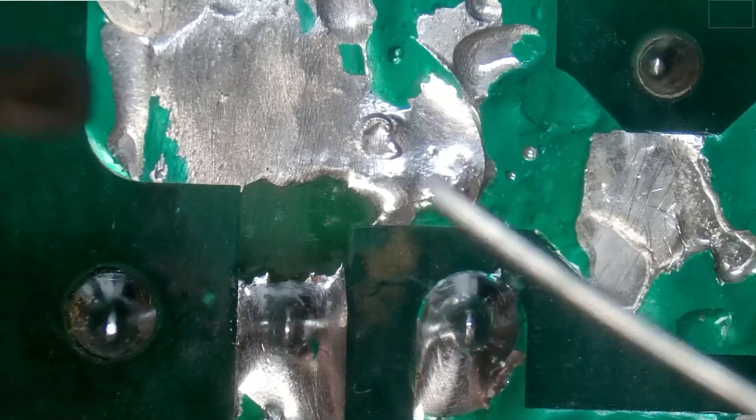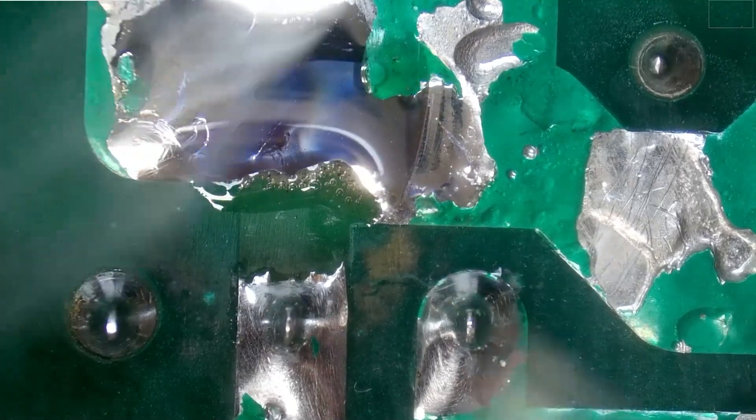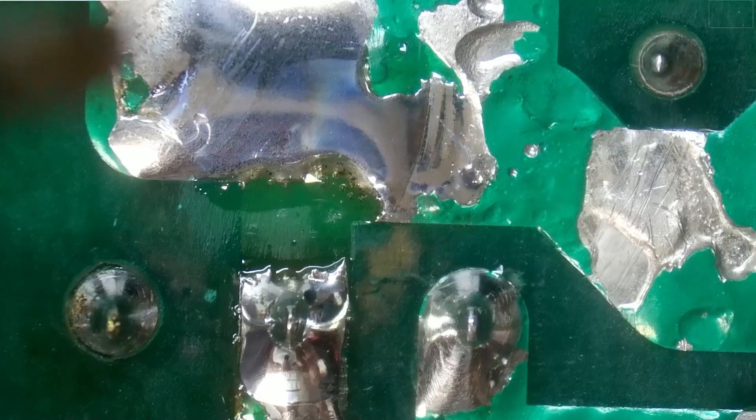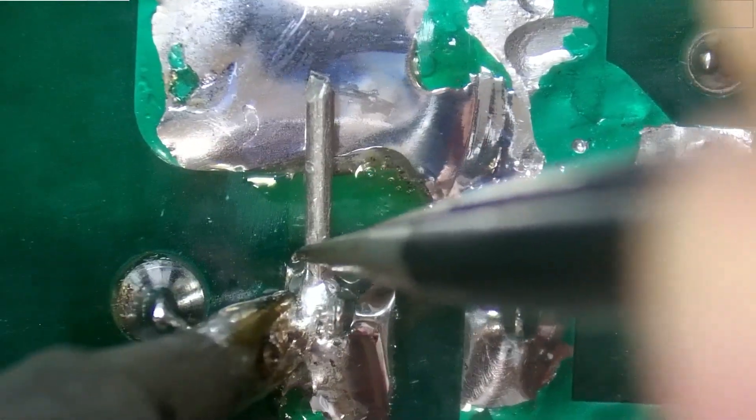The first thing we're going to do is expose a little bit more of the copper trace so we have a nice clean area to solder to. I already have a lot of exposed metal, but I want to make sure I have a very clean space. I'm using a fiberglass scratch pen to remove the coating. Now we'll add a little bit of solder to that top pad, then a little bit more to the bottom, and now we're going to solder this metal wire to it.